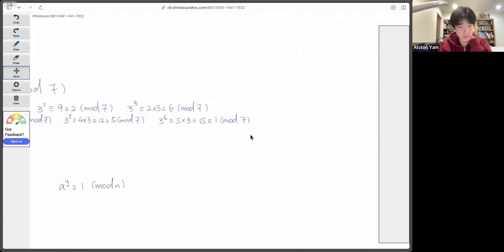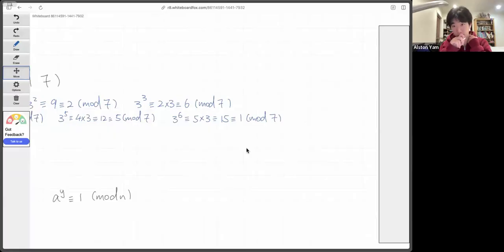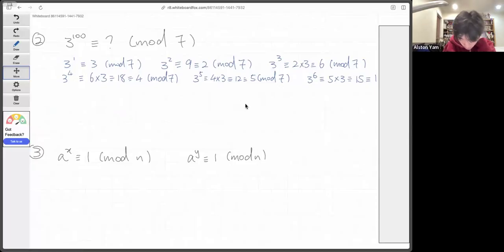Why is 1 mod 7 so special? Well, we have the property that 1 to the power of anything is always 1, which is pretty cool. We also know that exponentiation is preserved under mod, no matter what the mod is. So let's write it down here: 3 to the 6 is congruent to 1 mod 7.